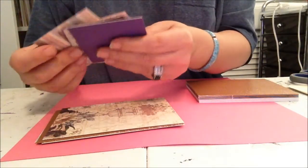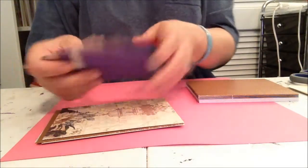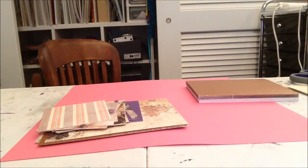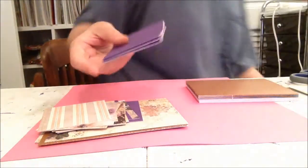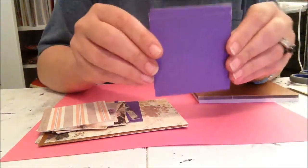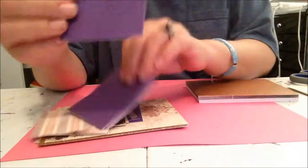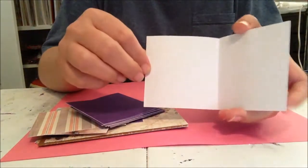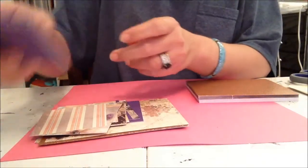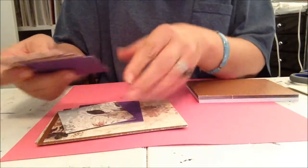Let me see what I got here. Okay, I've got these little cards. These are so cute, these little baby cards. Let me grab them all. Alright, so I got these little cards from Michael's in that little bin where you buy all the little dollar stamps and that kind of thing. And these are just little cute little baby cards. They're tiny. And they are purple. And that's what I had, so that's what I'm using.